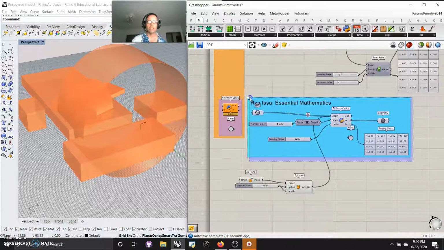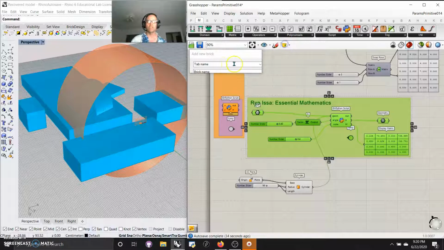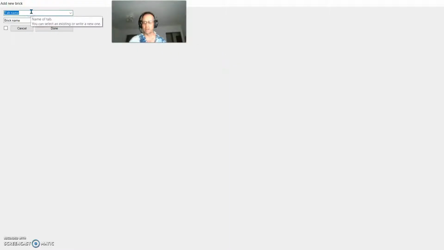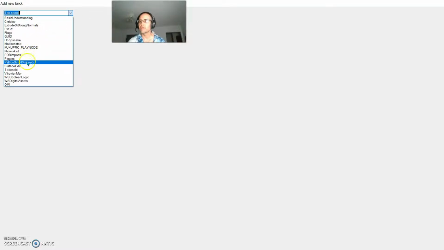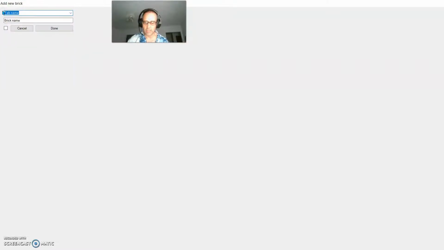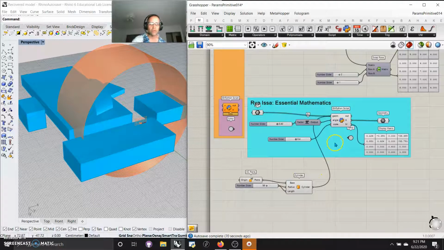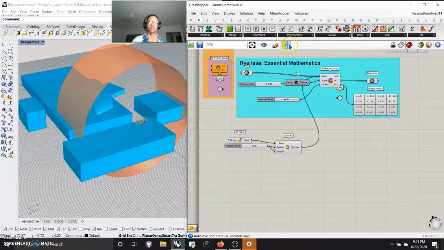So what I do is I grab this, and I'm just going to show it because I haven't done it yet. Go into these snippets, open it, and say, okay, I'm pretty sure I don't have any essential mathematics in here yet. And this gets a little funky and jammed up with stuff, but I'm just going to say Raya Isa, because she deserves the credit. Hopefully I said it right. And I'm going to say matrices. And we'll just say 001, or actually we'll say matrices GHPython. And that way I know that I can do certain transformations, and I could say transformations with it as well. And that's done. So now whenever I want this script and I want to pull in any geometry and do things, I've got this wonderful snippet tool, Raya Isa, matrices Python, pull it in here.